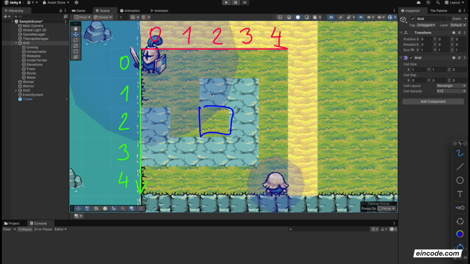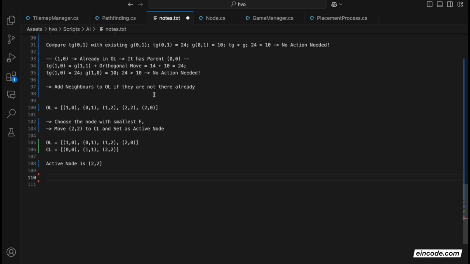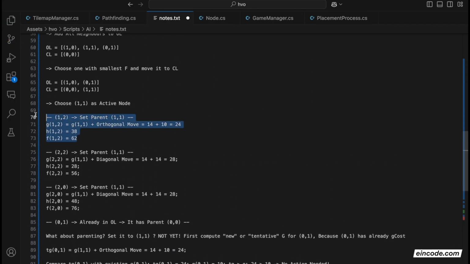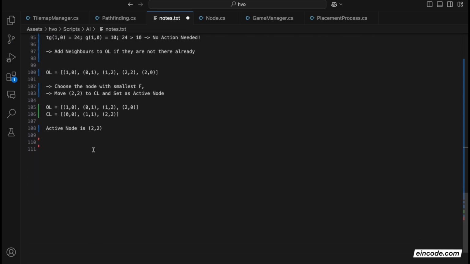This will not be much work because all of this is blocked. So here we need to just consider this node, and this node we already computed. This is node 1, 2. It already has neighbor 1, 1 as its parent because we originated from the active node 1, 1 before. So now we need to just look at the tentative G from this node, the same as we have done before. That's the only neighbor we need to consider.